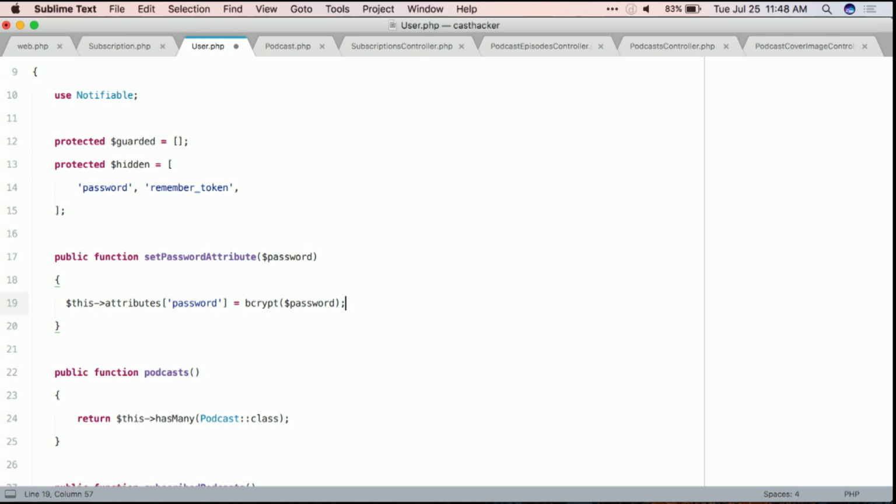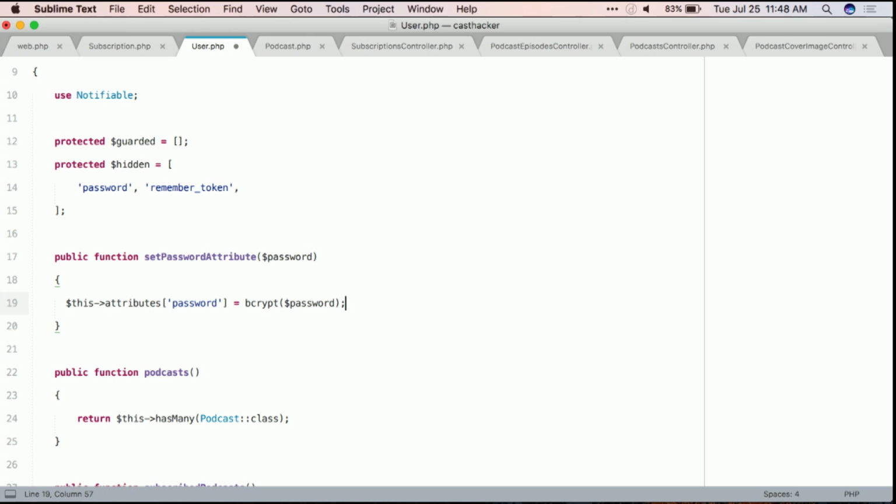It's useful for lower casing things that come in if you want to normalize strings, or trimming white space, sorts of interesting things like that. Something that I don't see a lot of people doing that I think is kind of interesting is you can use a mutator to set a totally different column.